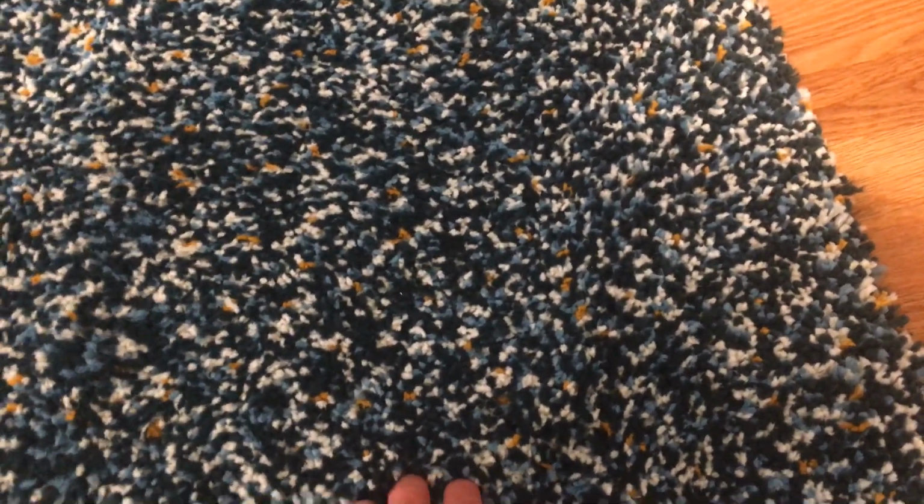I think the seam is there. Let's see. No, actually I missed it. The seam's right here. This is not the seam. The seam's actually over here. So, kind of weird. I would almost have thought the seam was like right in this little groove, but it's actually over here. So, there you go.